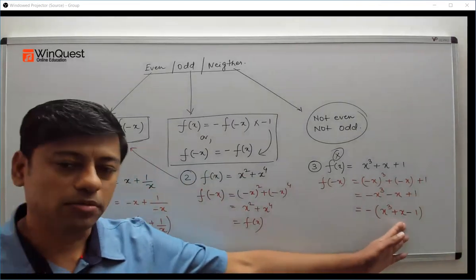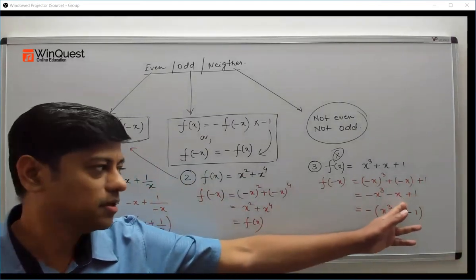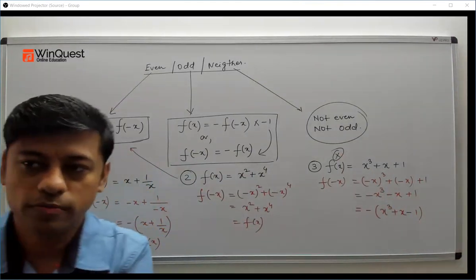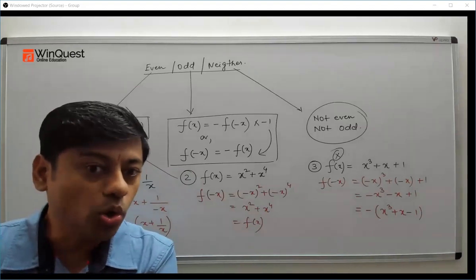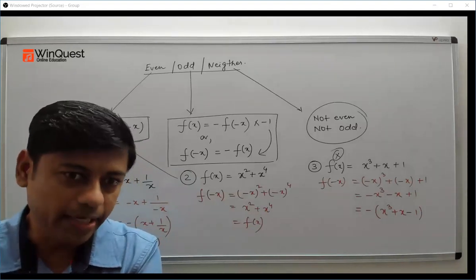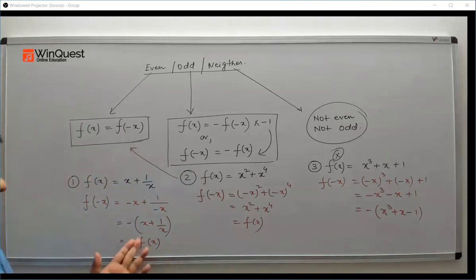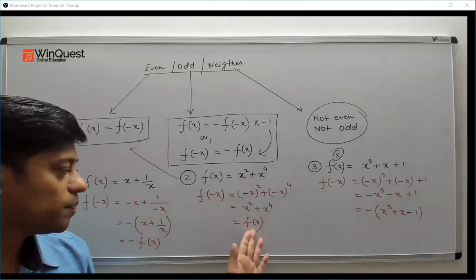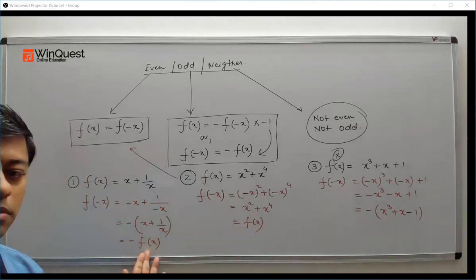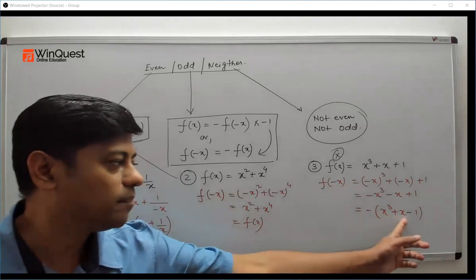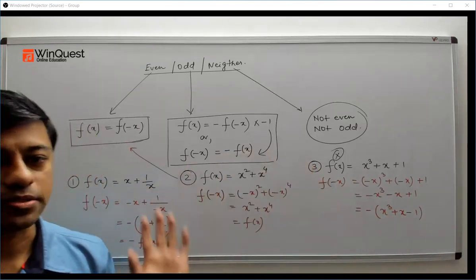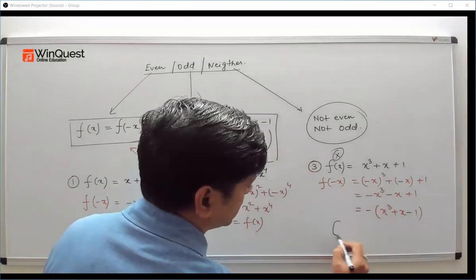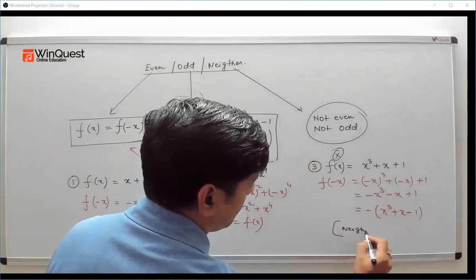Think about this expression, or this expression, maybe it doesn't matter. Can you go back and correlate it with f(x) with this, or no? If you cannot correlate, then you cannot say it is f(x), you cannot say it is minus f(x). f(x) is not possible, minus of f(x) is not possible, because this cannot be correlated back with the function f(x). That is why this is a neither function. Am I making sense?